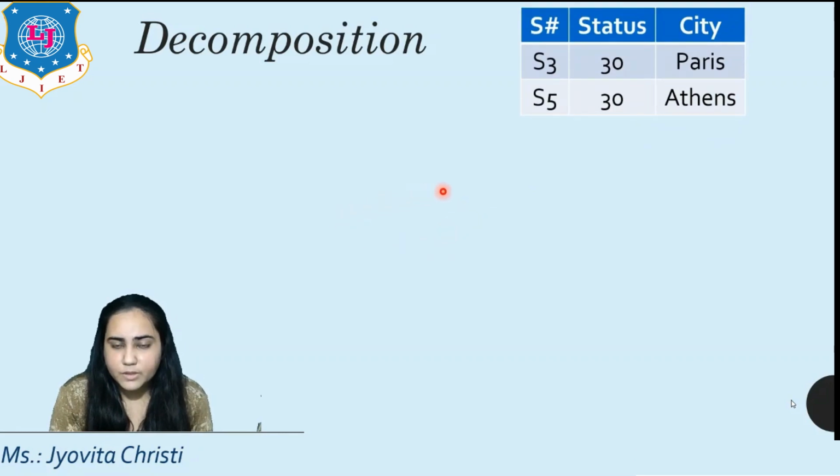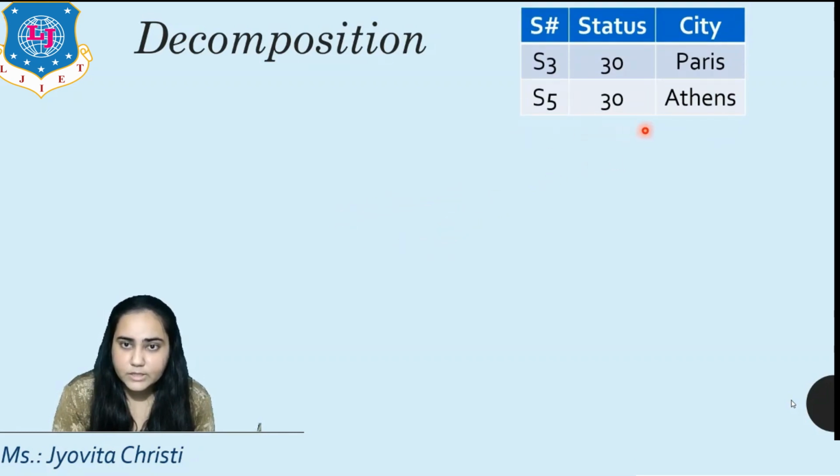So consider this table. It contains S#, status, and city. S# here stands for the supplier number, and there's some status given about how many parts are there and how many are left. So this is a small table that I have taken from an auto parts database. Okay, and this table simply shows the supplier ID, the status of that supplier, and the city in which that supplier functions. So it's a very small table, only 2 rows, containing S#, status and city, 3 different columns.